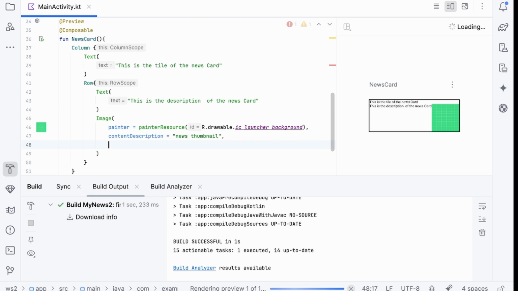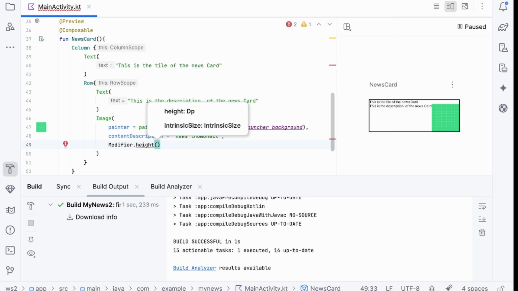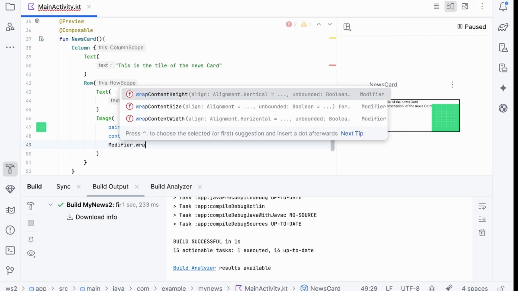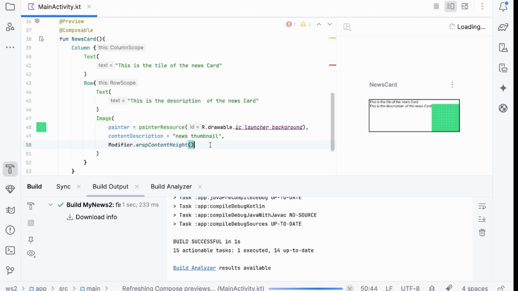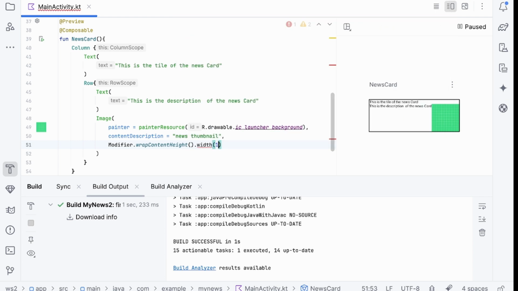Need to add a modifier, which is helpful for mentioning sizes. For height I just give wrap content height. It takes whatever its expected height behavior is, and width I fix as 140 dp. dp is for density pixels, which are widely used in Android applications.